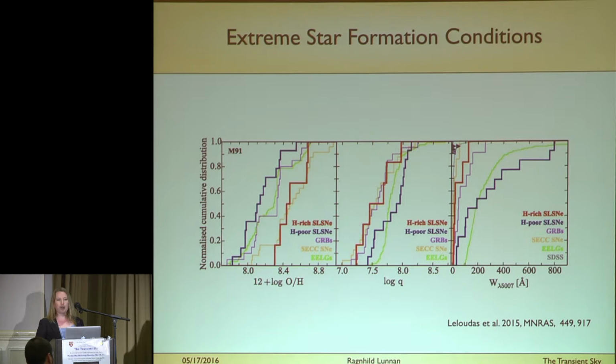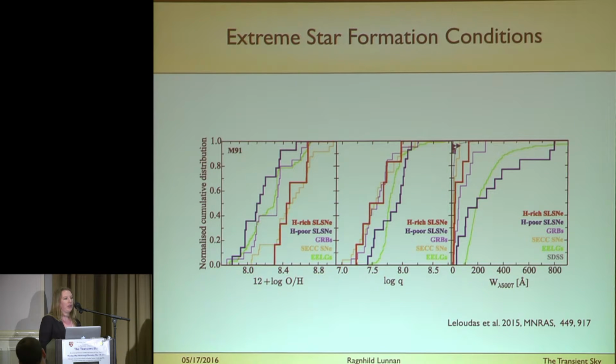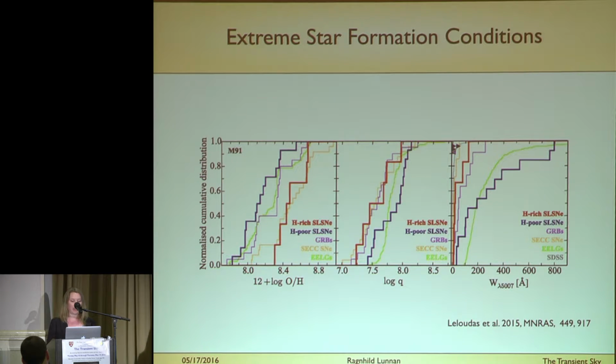So a decent fraction of these are happening in pretty extreme starbursts, also manifesting in things like a high ionization parameter. And so it's been proposed that what is driving this host galaxy preference doesn't have to be metallicity, it could also be a preference for extreme star formation conditions. The authors of this paper argue that superluminous supernovae are some of the first stars to explode in a starburst, and that a preference for extreme star formation conditions is the most important, since they're very young, very massive stars.